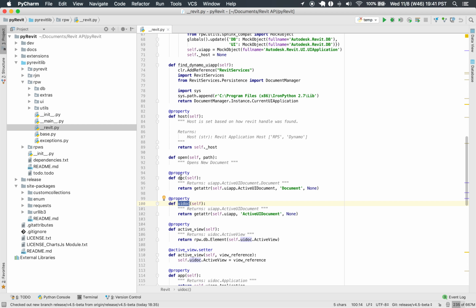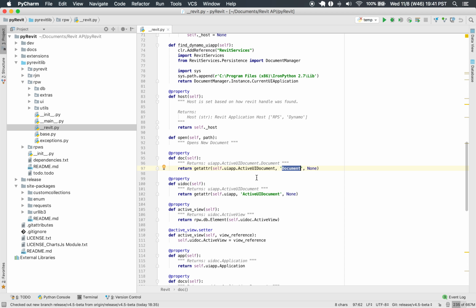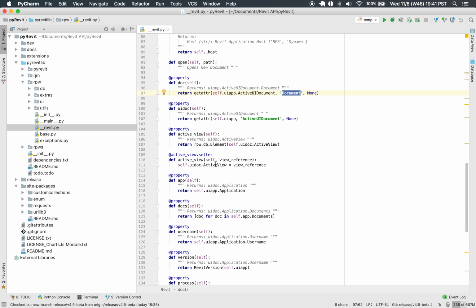So every time you ask for revit.doc, it actually executes this statement, asks the UI app for the active UI document, gets the document from it, and returns that to you. So it makes sure that every time you're asking for a document, you get the one that's actually being used right now. Okay, so that's about it.